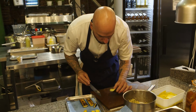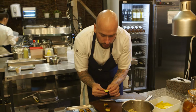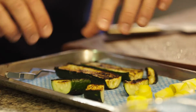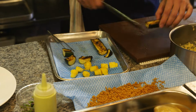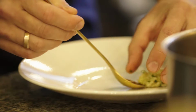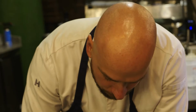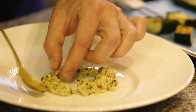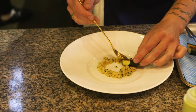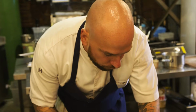So courgette is halfway cooked, couple pieces. So now when you taste it, there's still water starting to come out, so it's not like mushy cooked. So now we're going to plate like a starter. We use like 5 little pieces. We'll just put a couple of pieces, 1 or 2. Want to keep like a little circle, so then the sauce can stay. We're going to take 1 courgette, another one can put this way.